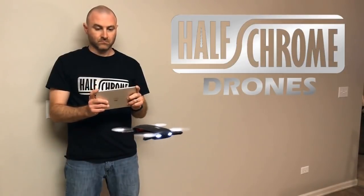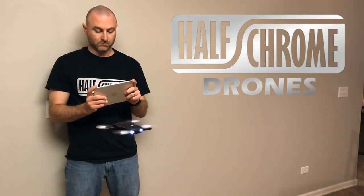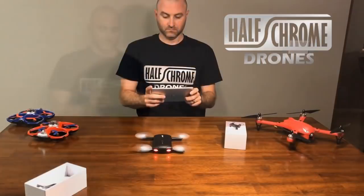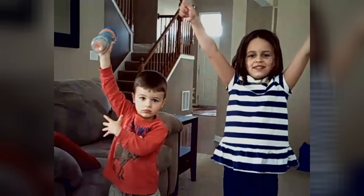So what about the Elfie? The Elfie is nice and stable, so it's got that going for it. It's not very fast. It does do push-button flips, which is kind of fun, but you have to use a tablet or smartphone in order to fly it. I'm not really a big fan of that. You get that FPV feed right on your screen there. But really, this thing is built for taking photos. Here's some selfies we took with the Elfie — it's fun for that, but the non-HD camera is kind of a damper.